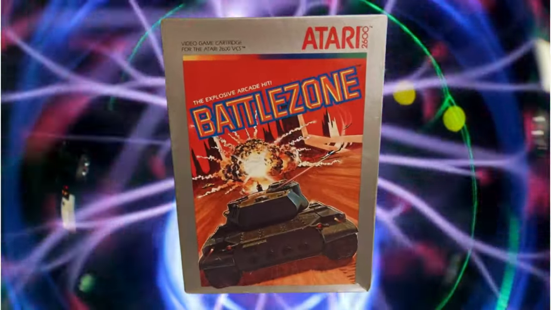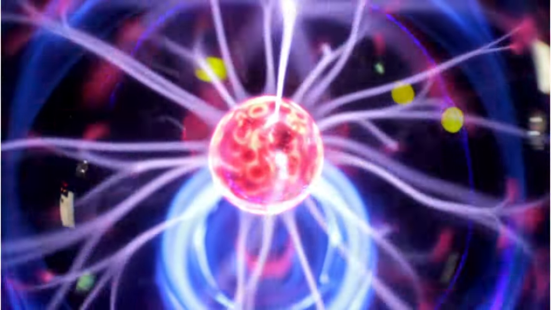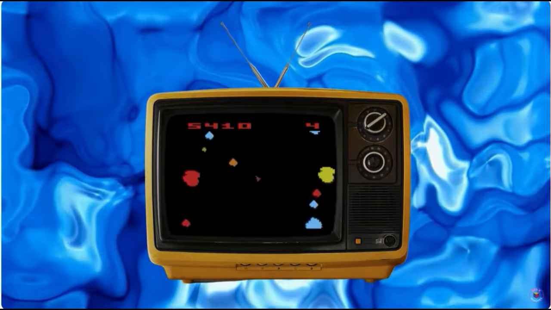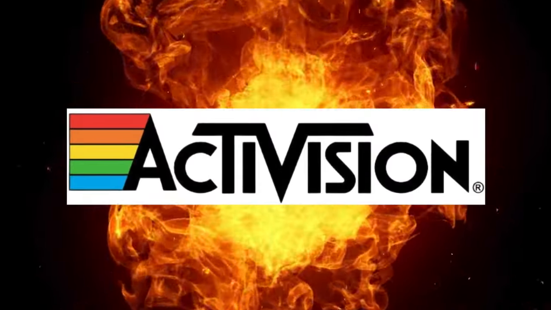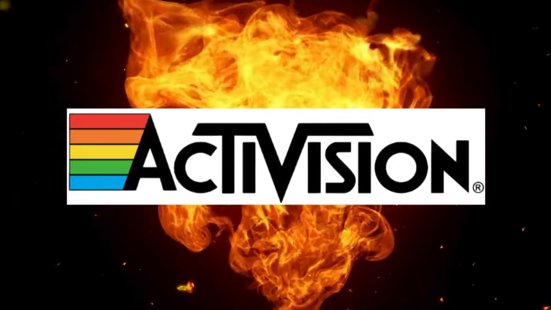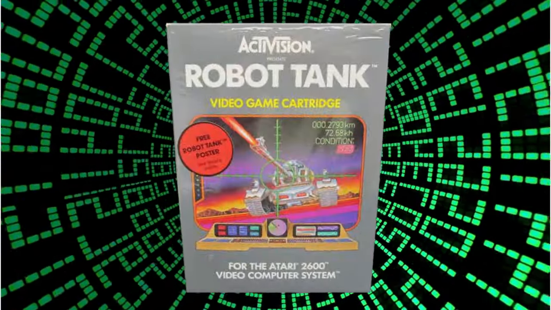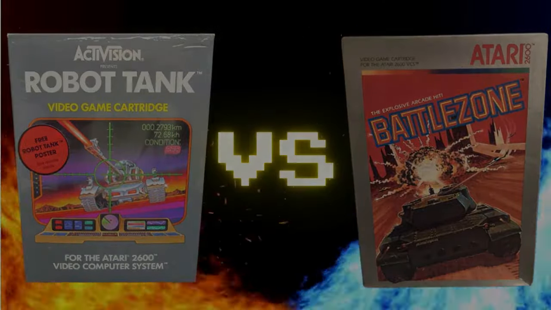How would their non-vector version hold up? Could it emulate the arcade version? Atari had shown that they could do this, at least good enough to satisfy the gamers. Or would Activision, like they had done many, many times already, steal the day with their first-person tank game, Robot Tank? Let's look at both of these games and see which one is the best.